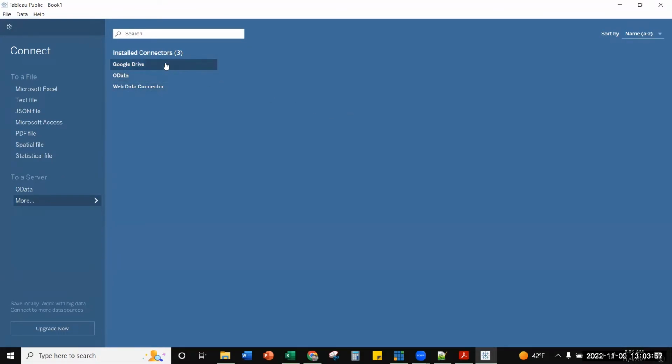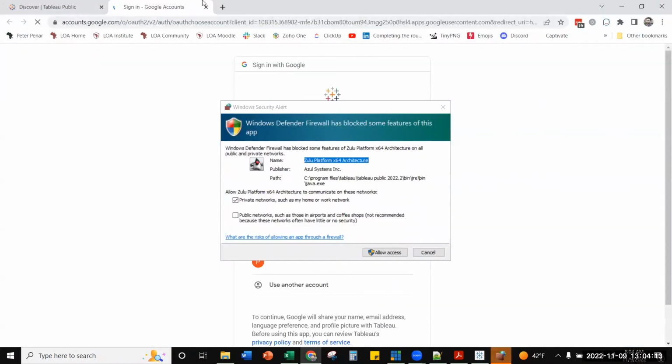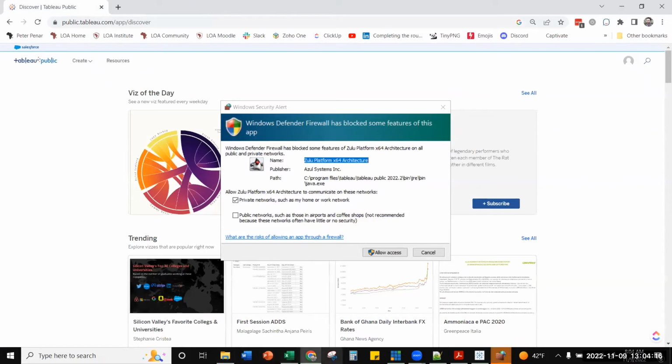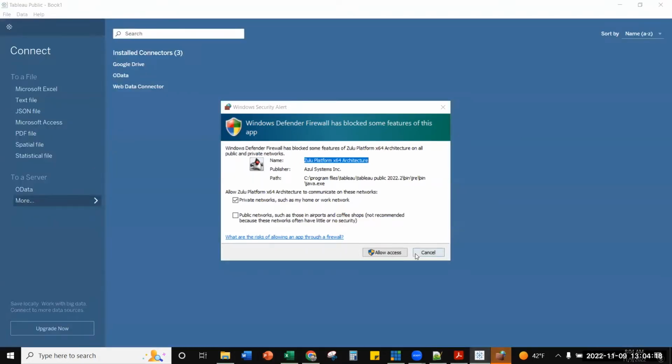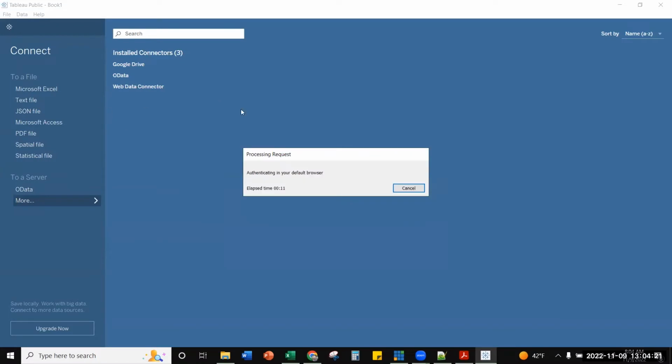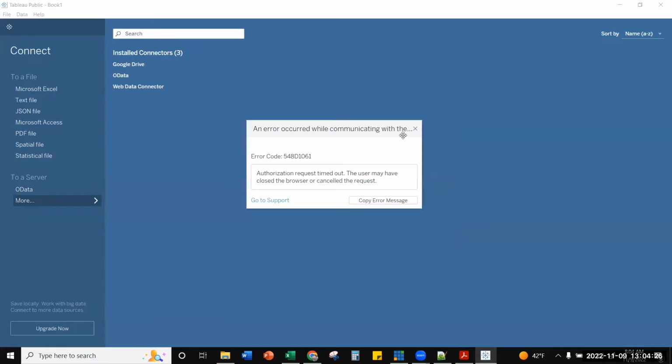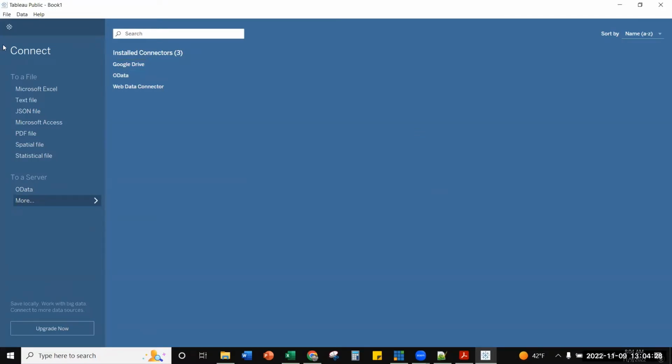Google Drive is the same thing. If you were here for Datawrapper, it is the same thing. When you open it, you allow Google Drive to share. The share should be public, and then you put in the information here. Then you connect it to Tableau. So we are not doing Google Drive today. We're just going straight to connect the data through Microsoft Excel, because what we are working on is from Excel.